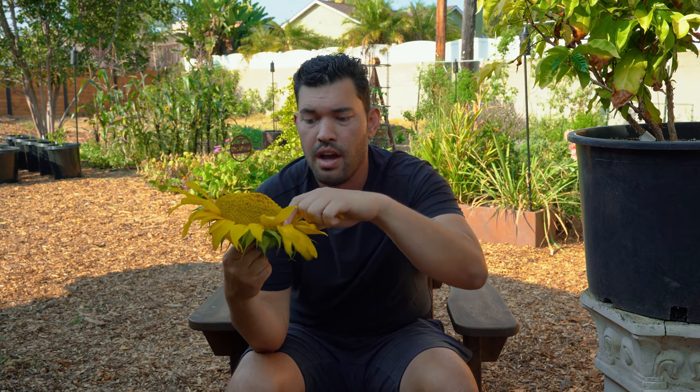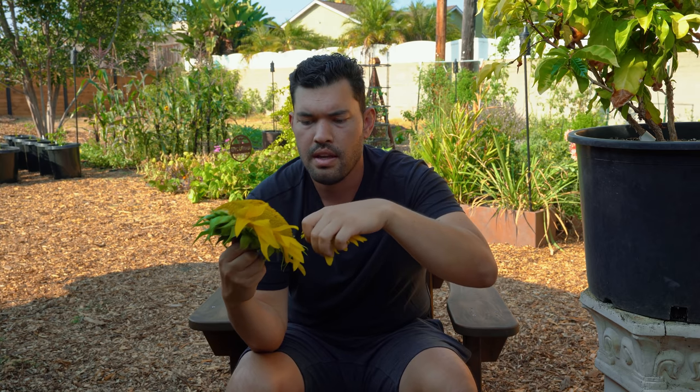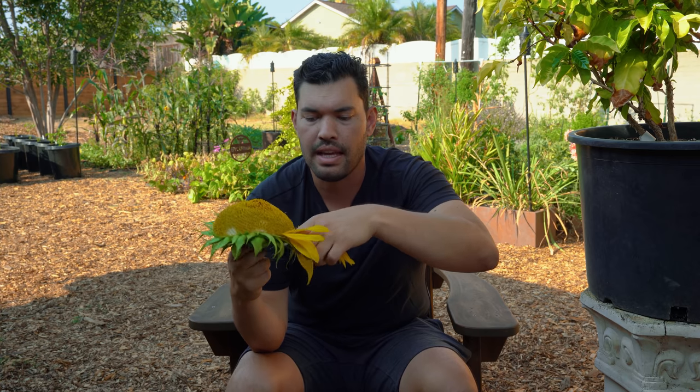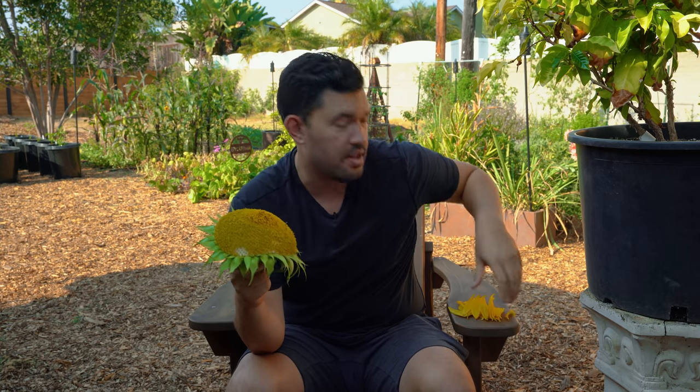The first thing you're going to do is just remove all of the ray petals, which honestly still look pretty good. Maybe there's something we can do with these here at the homestead — I'll save them as the table dressing or the plating for this. That seems like the right chef's move. Jacques is in the background nodding his head, so we know it's approved because the garden hermit knows how to cook.